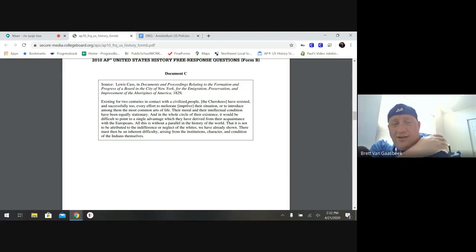Okay, so if I told you he's a Democrat in 1829, who else is a Democrat in 1829 and can actually do something about this? Jackson. This is a Jacksonian Democratic argument. The Indians have been around us and they haven't benefited from us at all. It must be something wrong with them. So if they don't want to adapt and they don't want to be like us, what should we do?